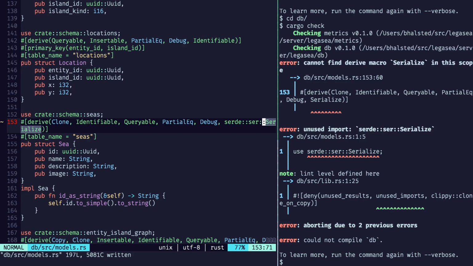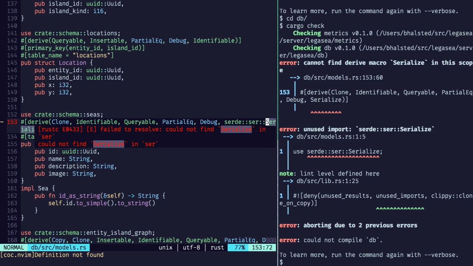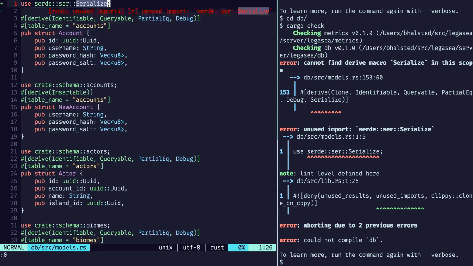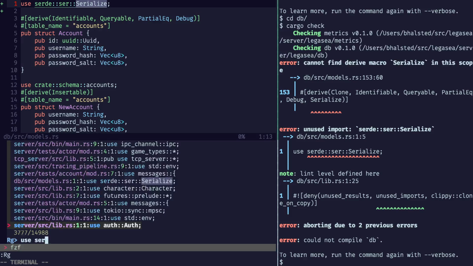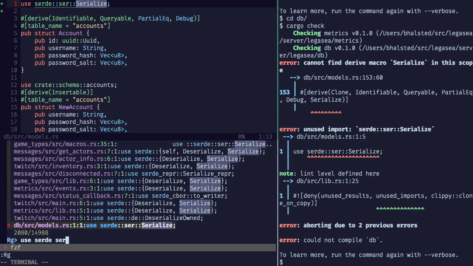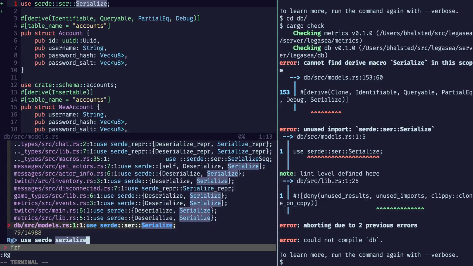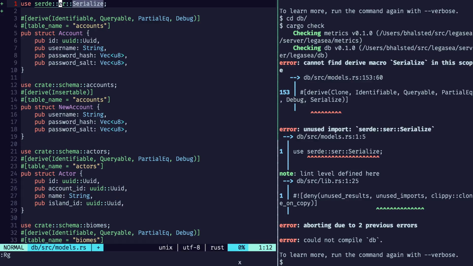Is that available? Cannot find serialize in SCR. Strange. Okay, let's try just at the top level then.